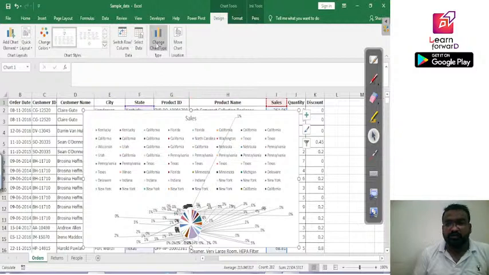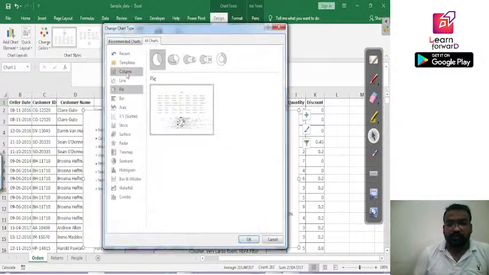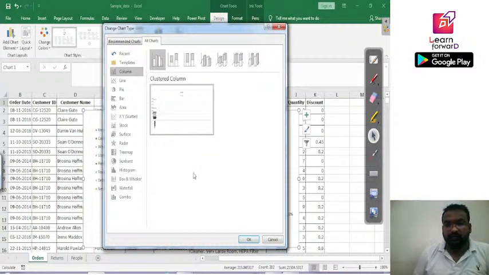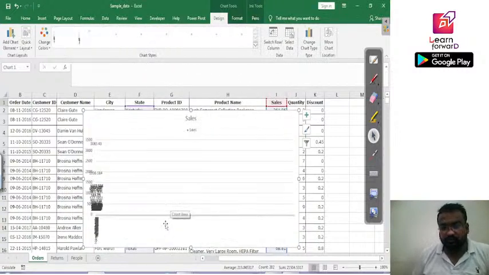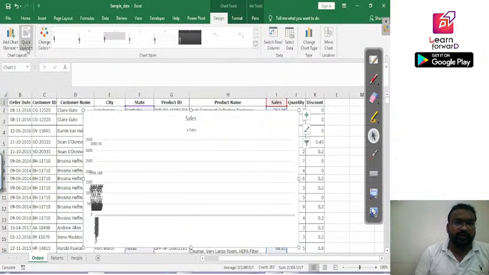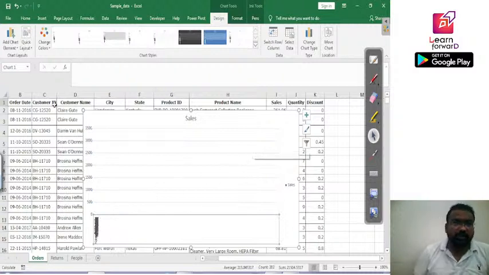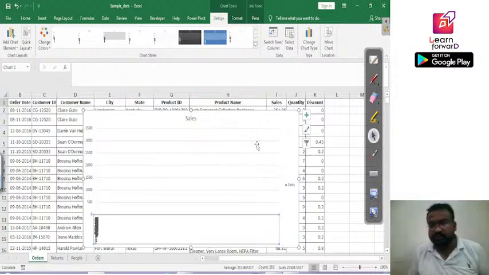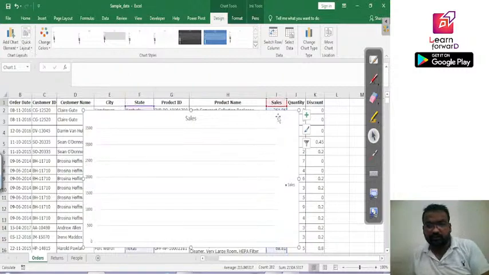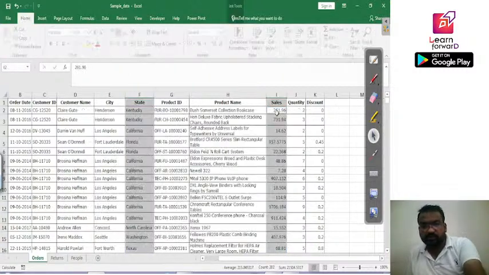Or let's say I want to change the chart type, because it shows me that the column chart would be the best one, so let's try this one. So over here we are getting this one. Let's go to some other quick layout. There is another quick layout. You can check that this is the chart area, and over here we are getting all those values. So we can select some other chart that can provide us a good set.